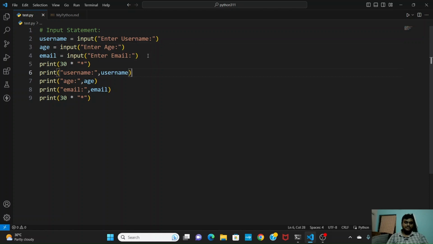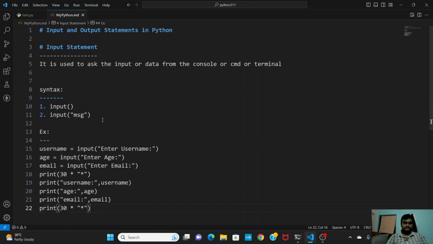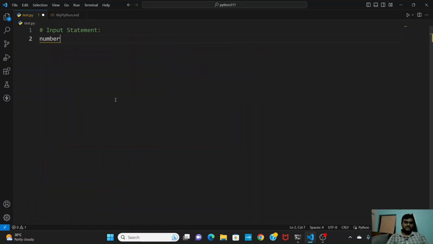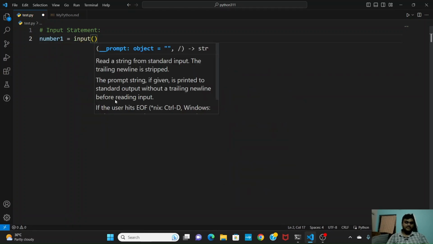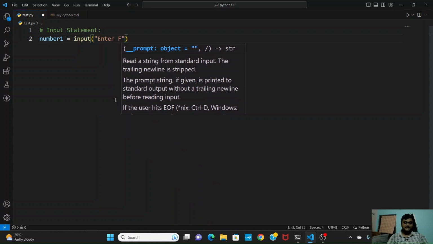Input. I'm copying this one. Example one. If you want to do addition using input numbers: number one is equal to input, enter first number, with a message also.